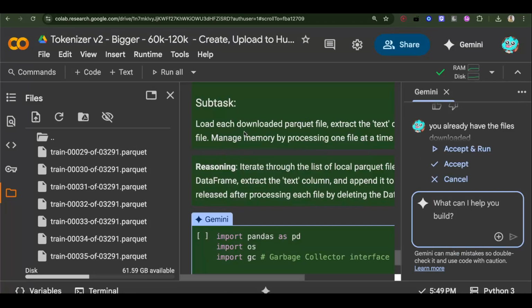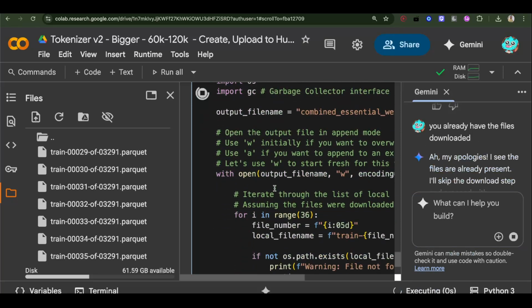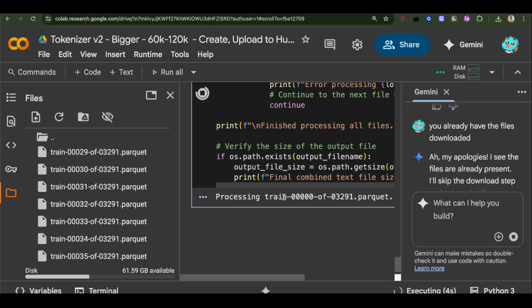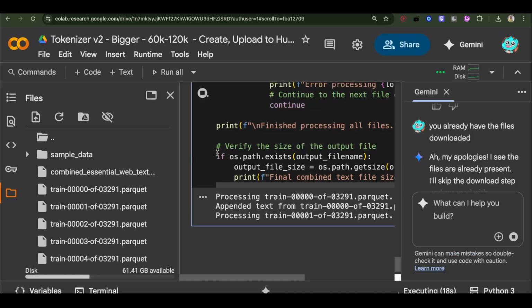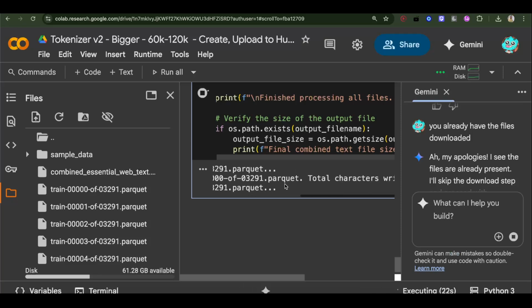Okay, now it's gonna start loading and manage the memory process. Accept and run. Let's see what happens. Processing the first one. Okay, we got some text in here. Appended text from 0000.